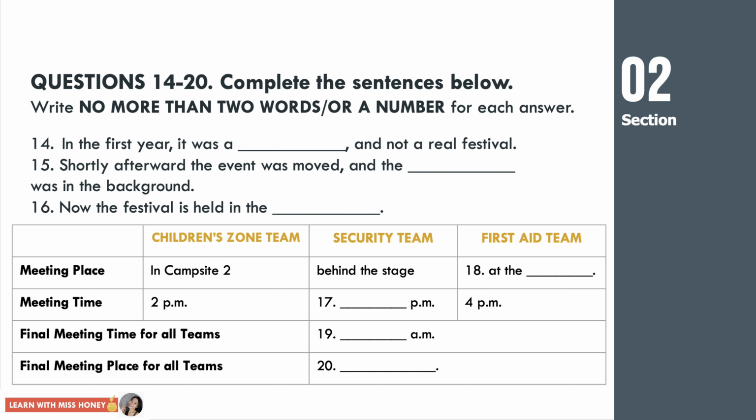The first year we put on a festival, we called it the Mountain View Pop Concert. And it was a pop concert rather than a festival. We held it inside the castle and you could see the mountains in the background. It was very small and personal. Then we held it in front of the castle with the castle in the background, and then we started calling it the Castle Festival.